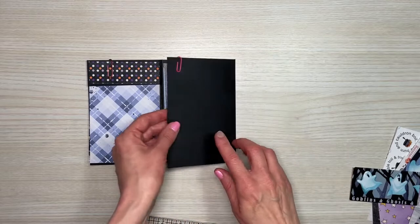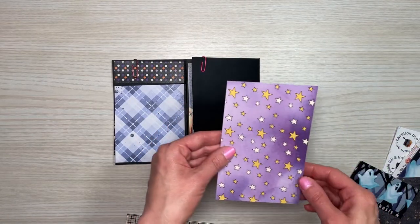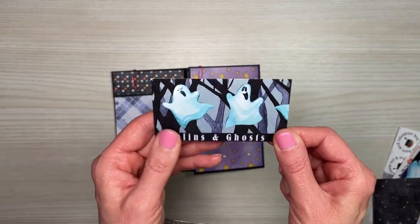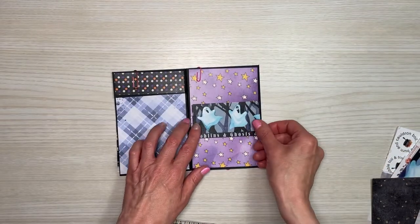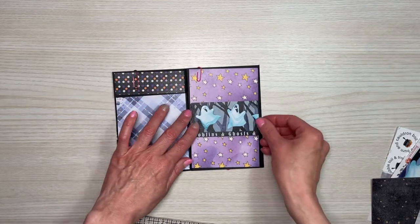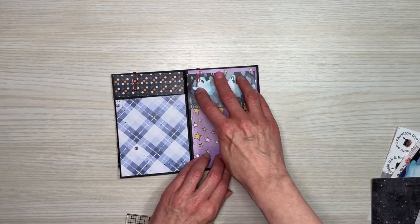Now let's go to the front side of this page. And here is the decorative paper. And then I got this image from the cut aparts. I actually cut off the end of it. There was another ghost here. And I'm going to use this as a belly band. So I'll glue it here and here. I just thought that was really cute. So that's how that one will go.